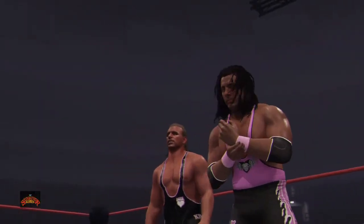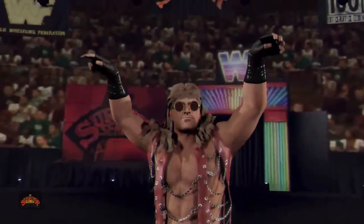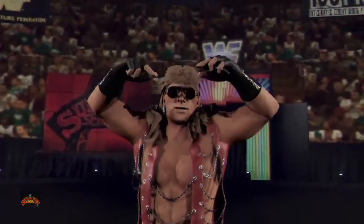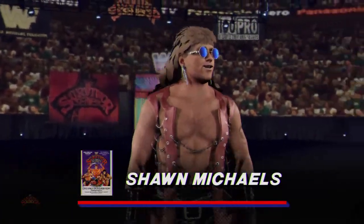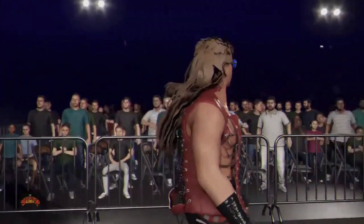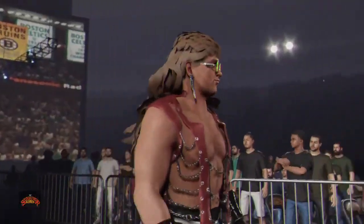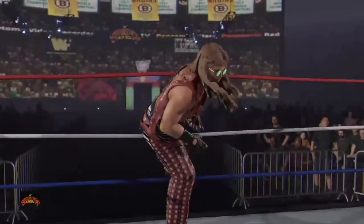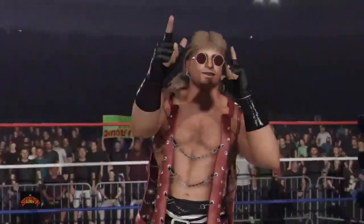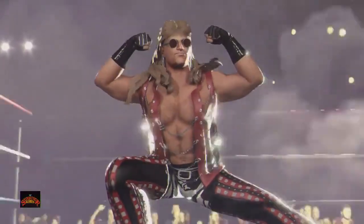We are about to see something good. And their opponents, first, from San Antonio, Texas, weighing in at 240 pounds, Shawn Michaels. Oh, the swagger, the boasting, the downright arrogance of this athlete. Honestly, it's more than I can bear. Good. Feel free to excuse yourself at any time. I'll be here to celebrate their well-earned appreciation of themselves.